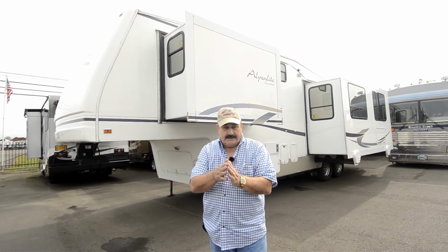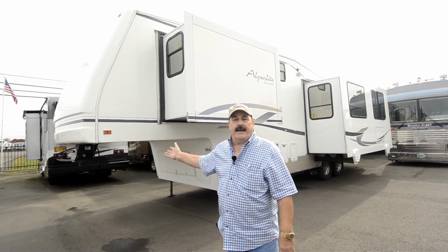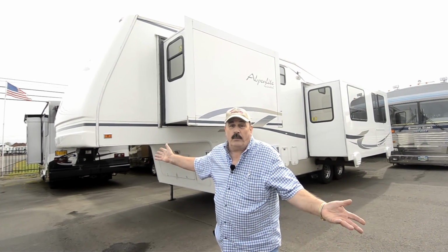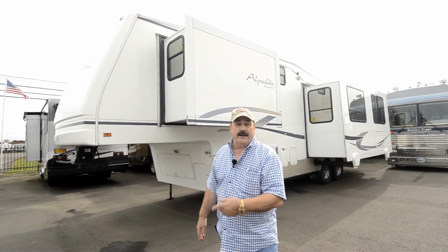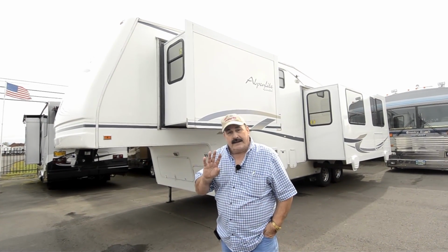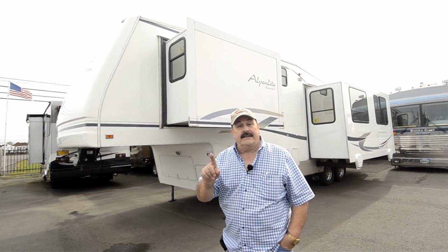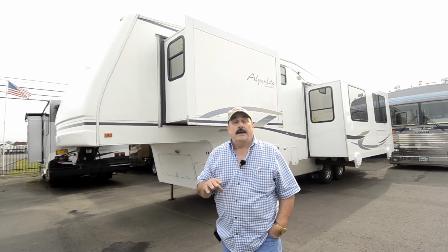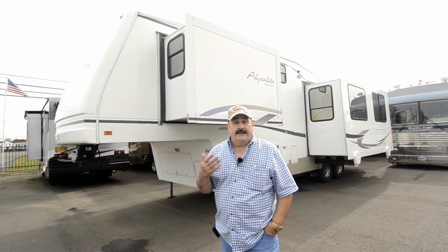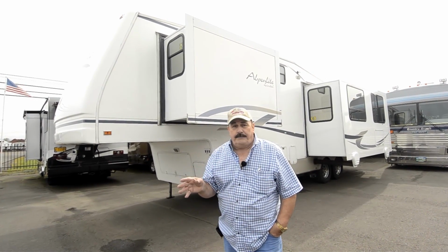They've been doing this a long time. They knew that when you're out dry camping, people run out of water. But you don't find too many fifth wheels with 100 gallons of fresh water. Now keep in mind, this is a 2001 model, and it's probably the nicest one you'll ever find for the money. The people I got it from are genuine, great people.